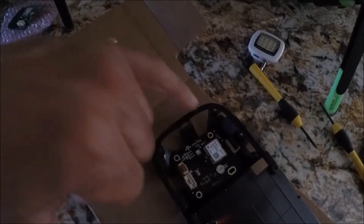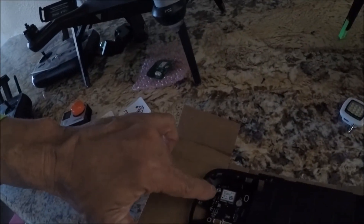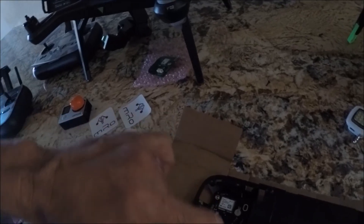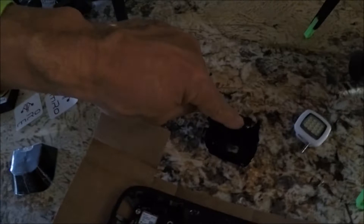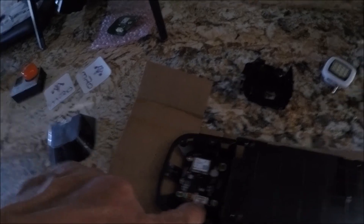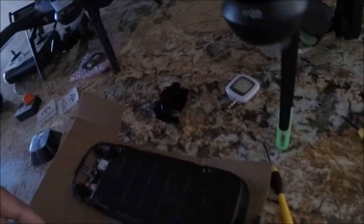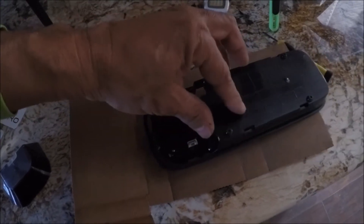You're only going to do two screws, and then the shield. The two screws holding the module in place cross this way. When you put your shield on, you'll have another screw there and there — those are hidden, these are visible, and the connector port is exposed so you can connect. That's it — two screws in, connectors exposed, shield back on.